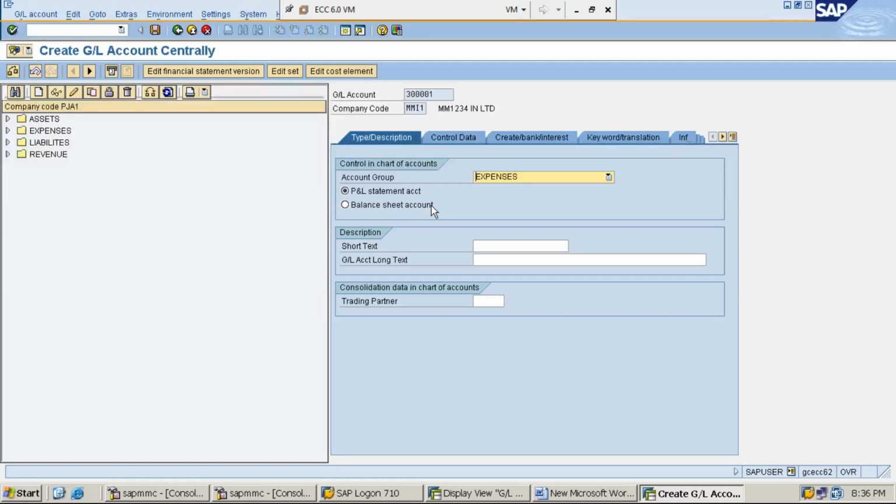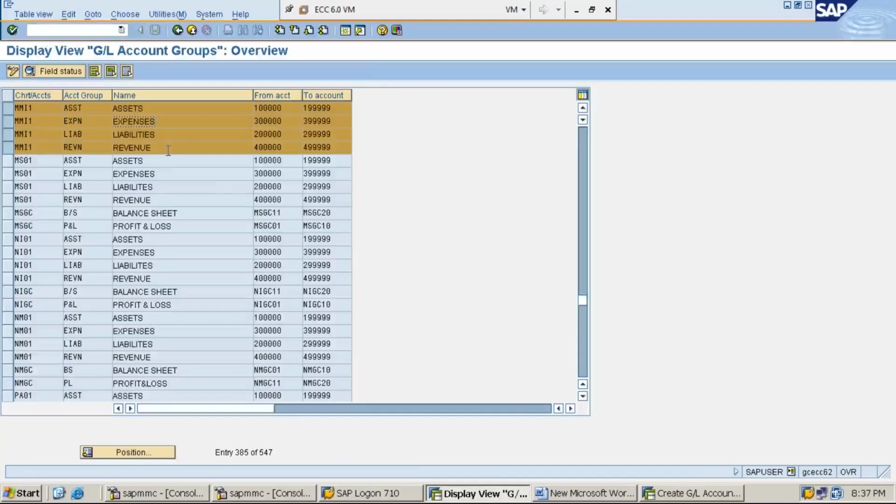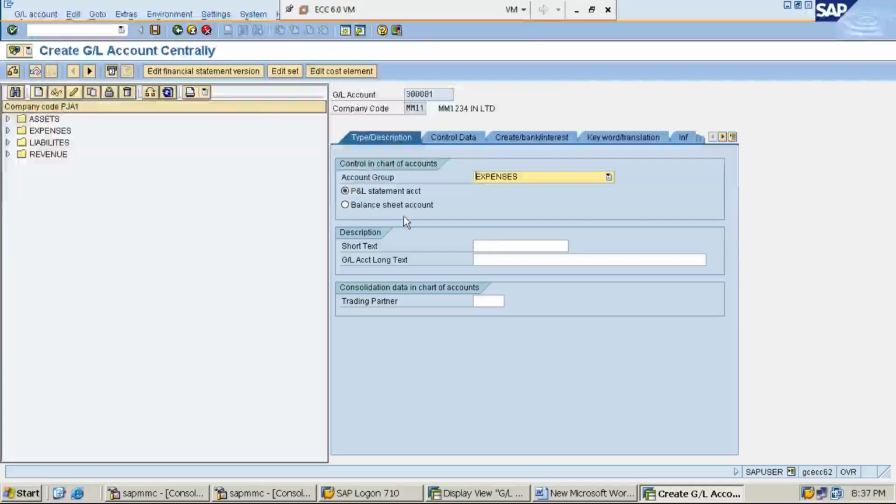Please make a note in your notebook: expenses and revenue account groups are related to the P&L statement account.